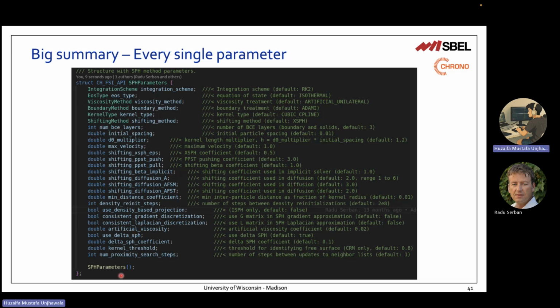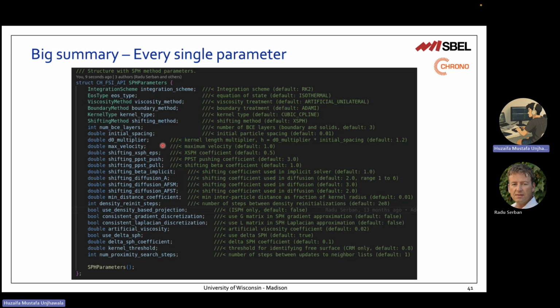Then there are these other parameters. From these, I would say the most important ones are the initial spacing and the D0 multiplier. The initial spacing is what I said: you have space, you want to put particles. The number of particles you put will change the accuracy of the simulation, so the more particles, the better.